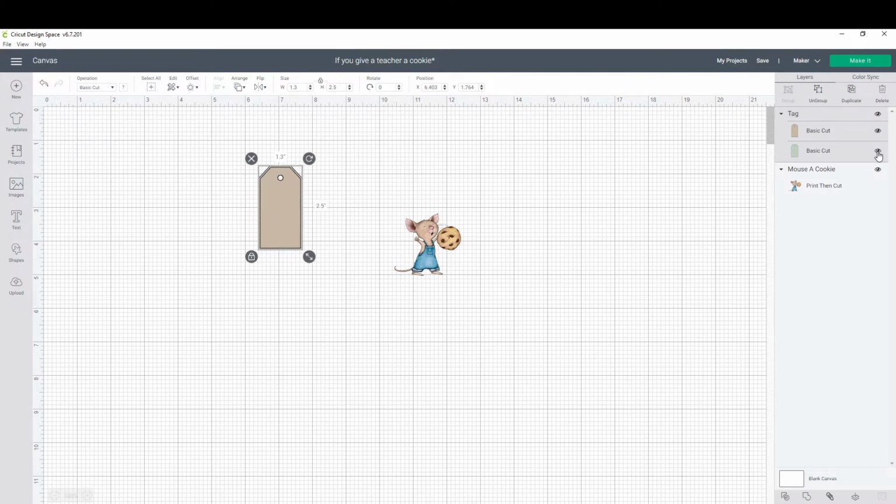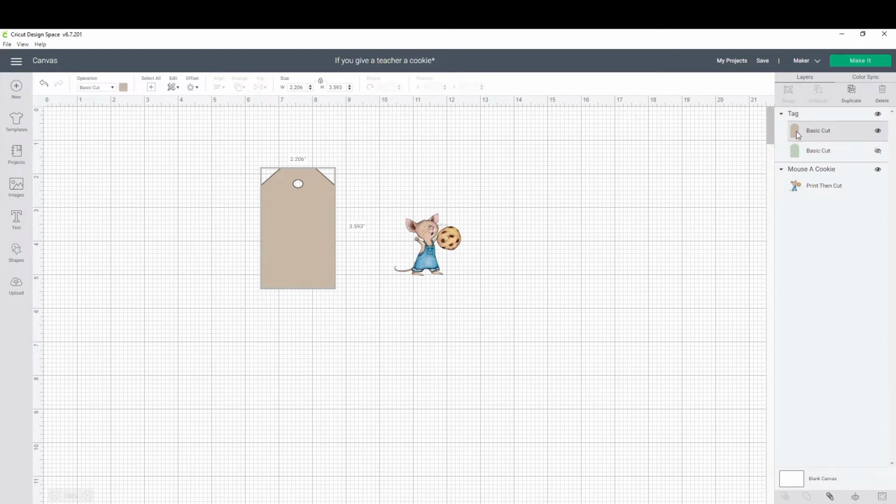I'm going to get rid of the back one because I just want the one. Then I'm going to stretch it out like so. I'm going to make it a little fatter. There we go. To change the color, because I don't want it to be a light brown. You can do that if you want, but I want to be able to see my little mouse character really well. So we're going to go over here. You click on the image itself.